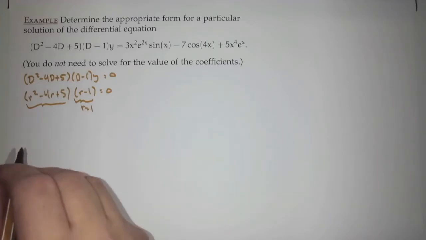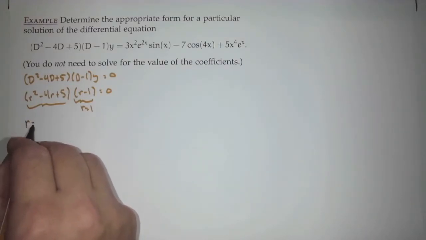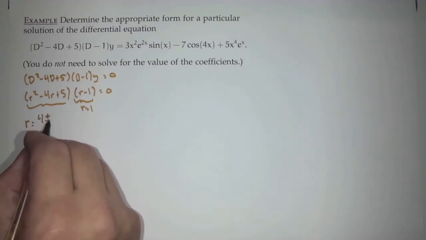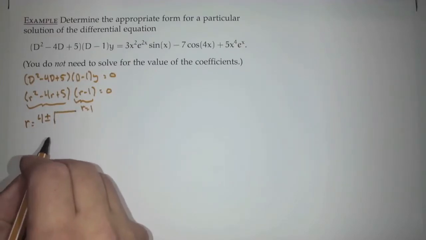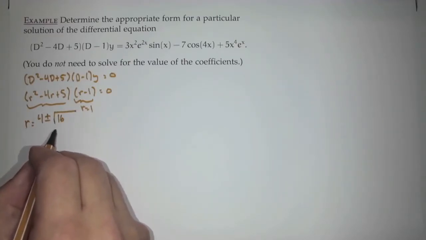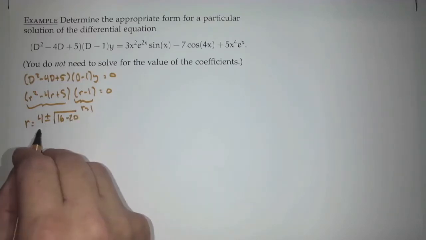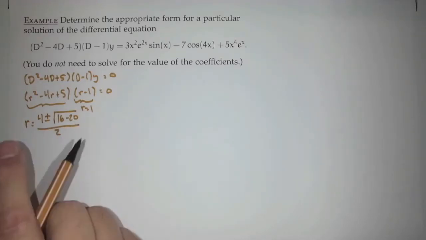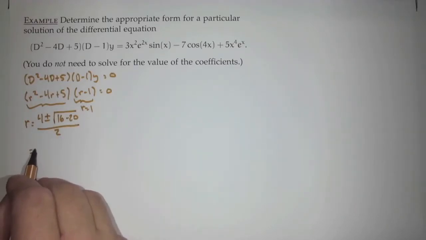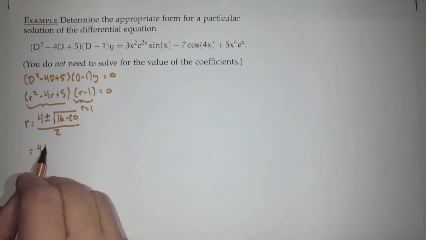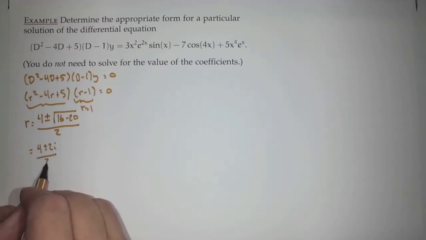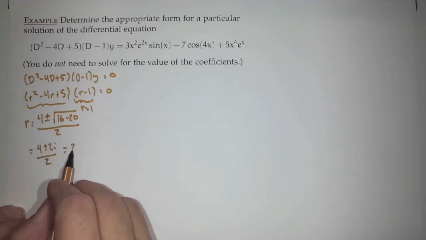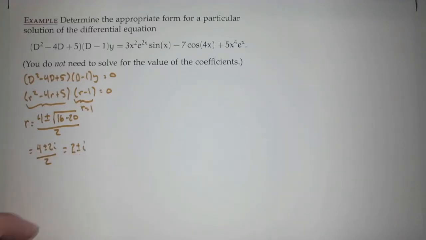Okay, so let's remember the formula. How does the formula go? It's negative b plus or minus the square root of b squared minus 4ac, all of that over 2a. Okay. Now, 16 minus 20 is negative 4. The square root of negative 4, we write that as 2i. And note that when I divide by 2, I divide everything by 2. So the 4 over 2 becomes 2 plus or minus i.